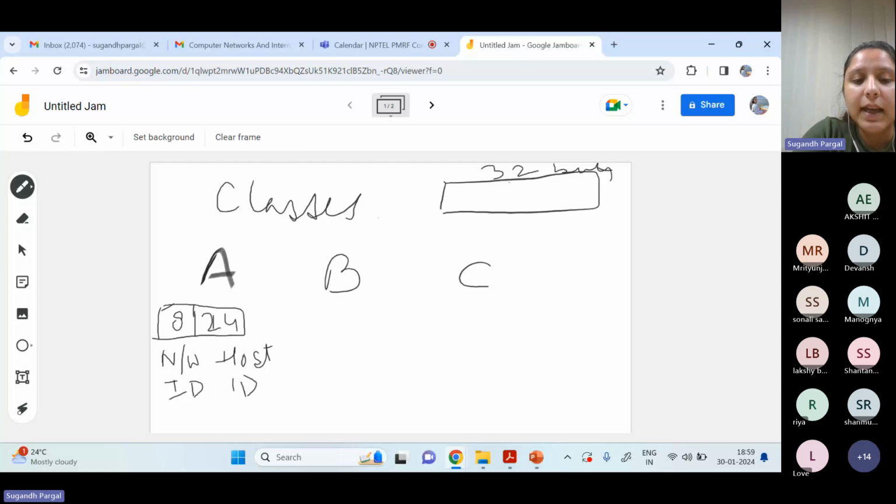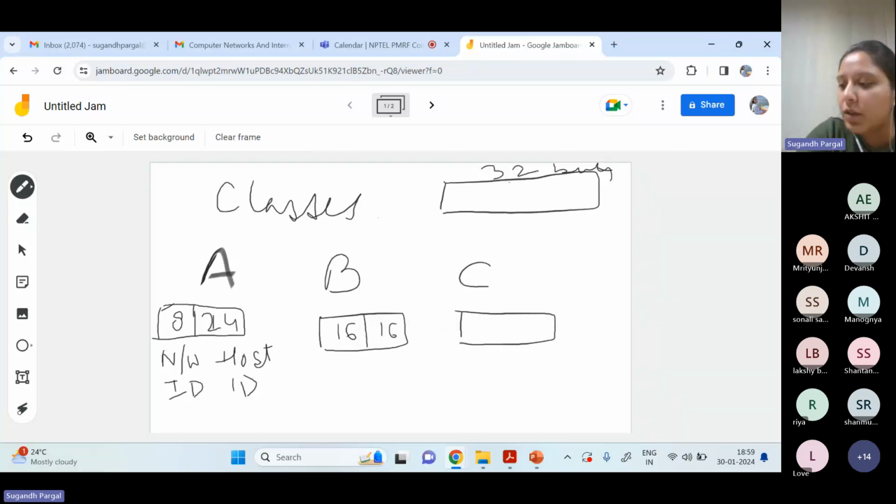Then we see class B, in which there is equal distribution, that is 16 bits for the network ID and 16 bits for the host ID. Then there is class C, in which the distribution is 24 bits for the network ID and 8 bits for the host ID.